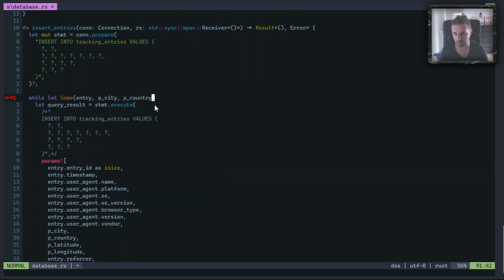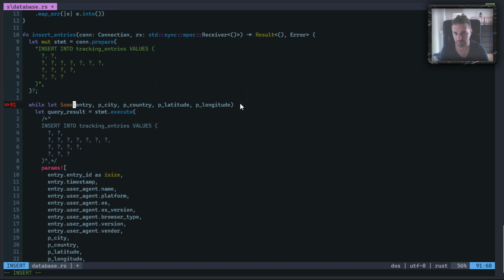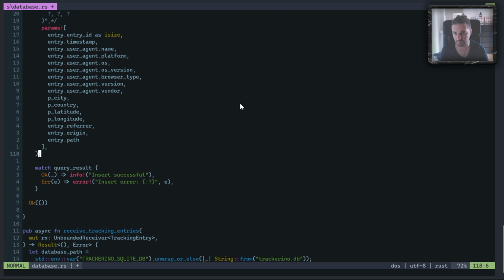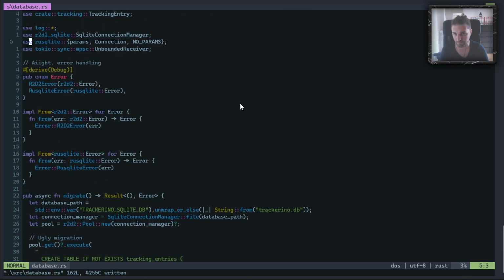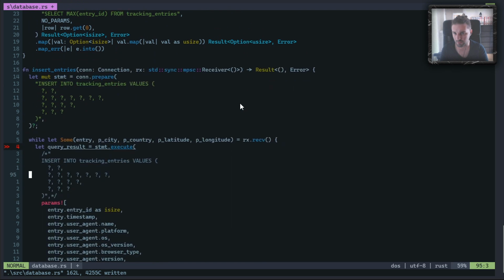We'll do this super ugly thing now. Should create a dedicated type. What was the error here?